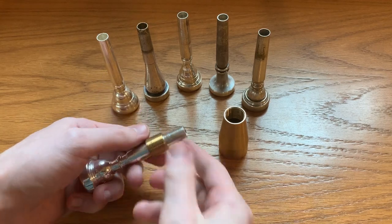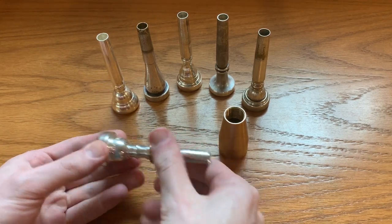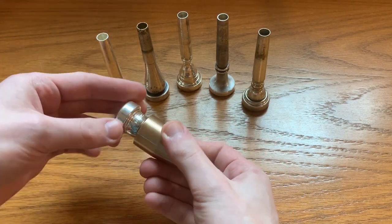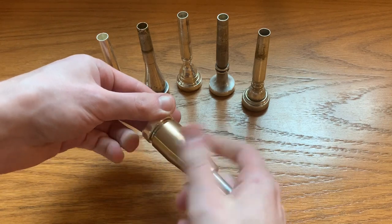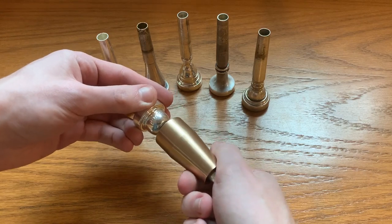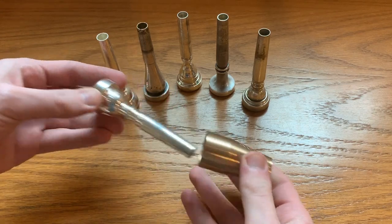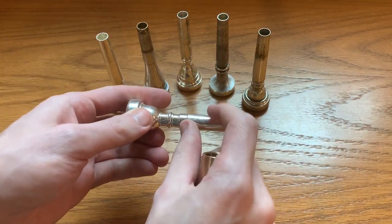Let's also demonstrate what happens if you don't put the booster on firmly enough. If you just kind of slide it on until it fits, and then you attempt to screw the booster on as normal, what you'll notice is it will tighten just fine up until the very last twist. And then you'll twist one more time to try and tighten it, and it will slide right off. And that means the screw threaded piece was not far enough on this taper to be able to fit.